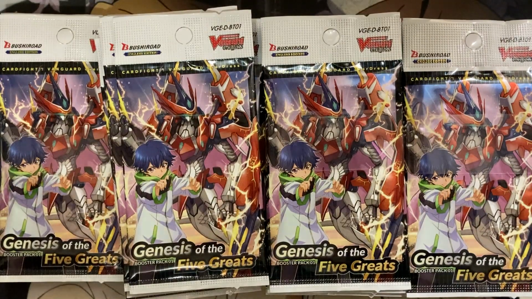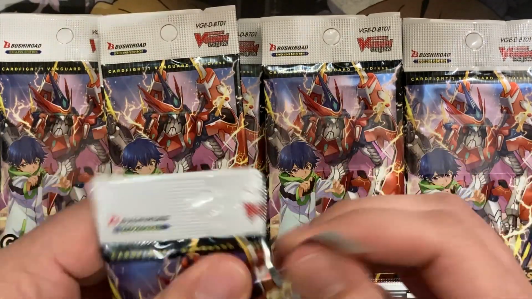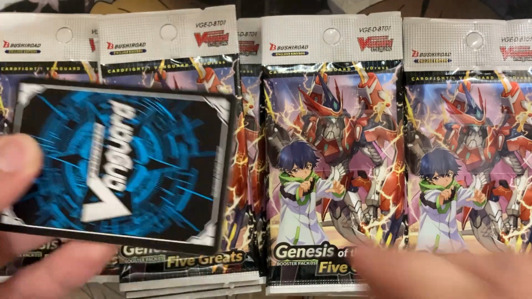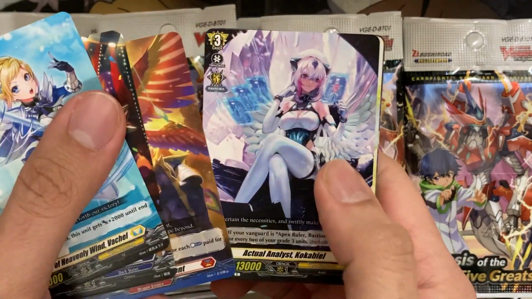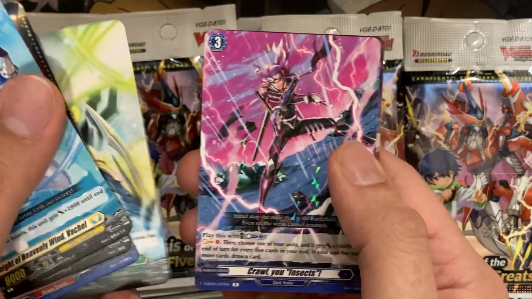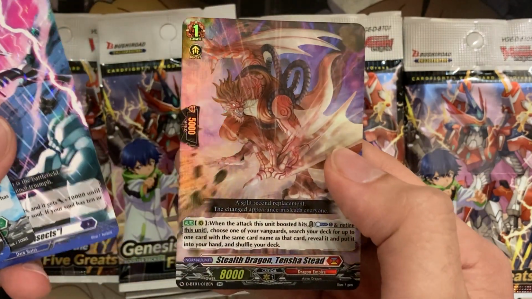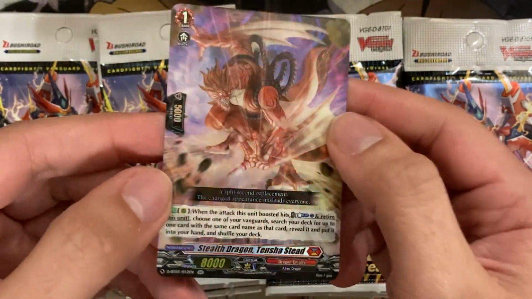There's just so many new cards that I'm going to have to look a bunch of information up for. But what's also cool is you can use the start decks for the 5 main character decks, but you can also build just out of these booster packs for the other 5 decks that we have in the set. So we have a Crawl U Insects and a Stealth Dragon Tencha Stead for our next double rare. It's not a foil rare, but sweet.